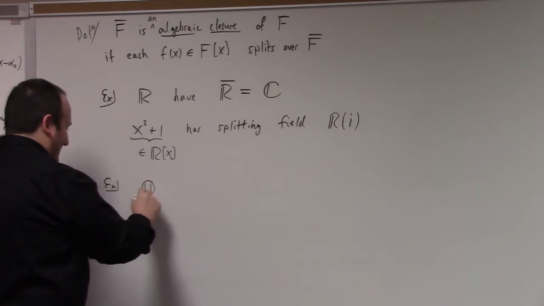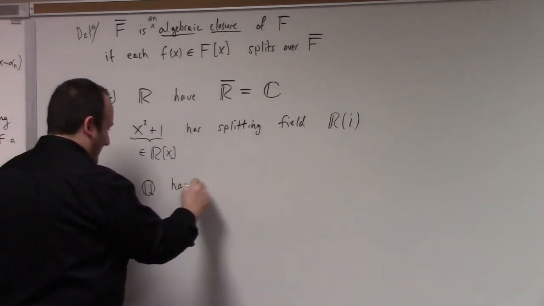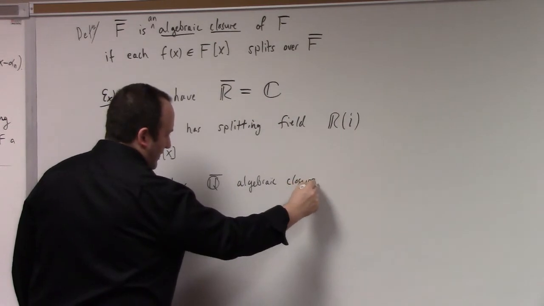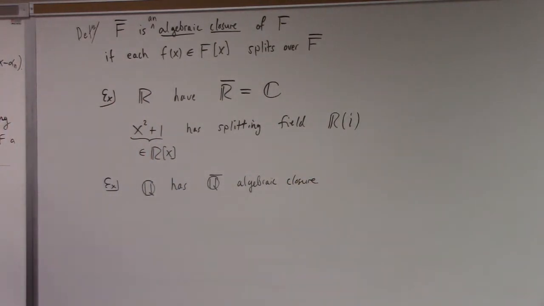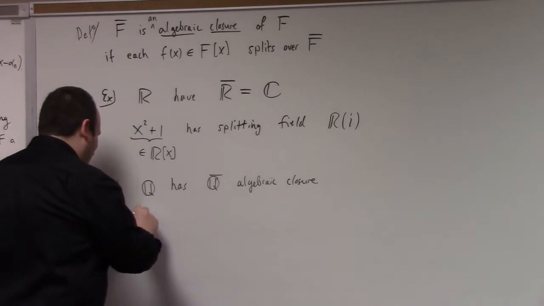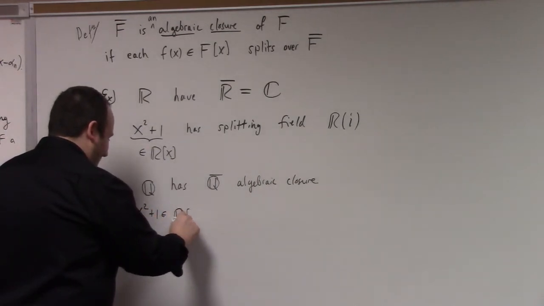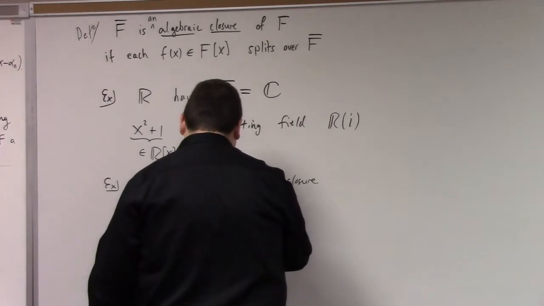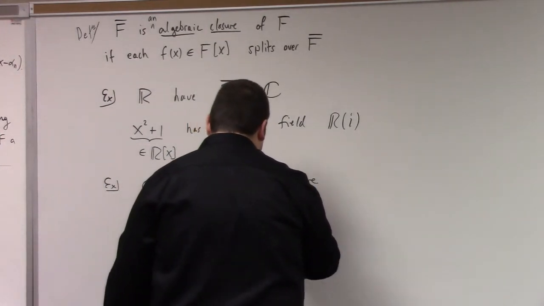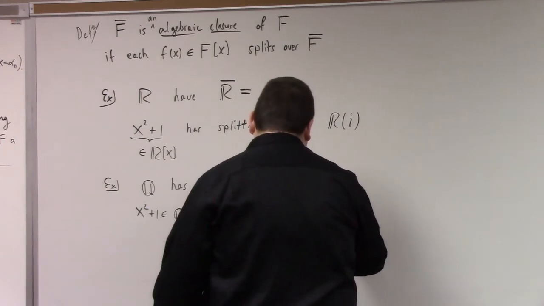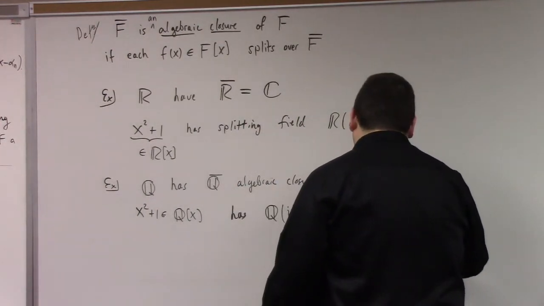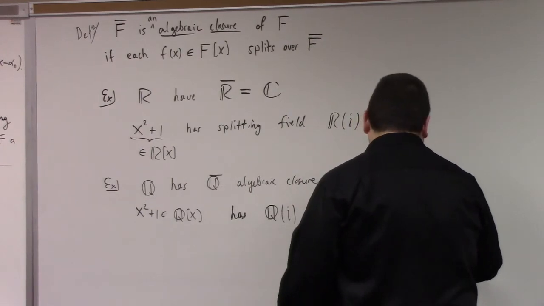How about Q, the rational numbers, has Q bar its algebraic closure, right? Where Q bar is the set of all algebraic numbers, which again is countable as we talked about. And in there, you have x squared plus 1 in Q of x, right? But certainly Q bar is not the splitting field for x squared plus 1. Q adjoin i is a smaller splitting field, of course, because we can't make square root 2, for instance. There's no root 2, there's no root 3. There's many, many things in Q bar which are not in Q adjoin i. Infinitely many, in fact.